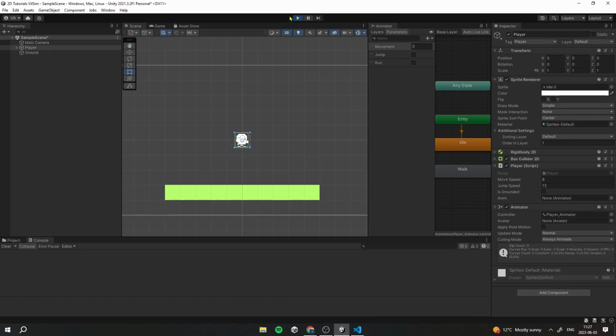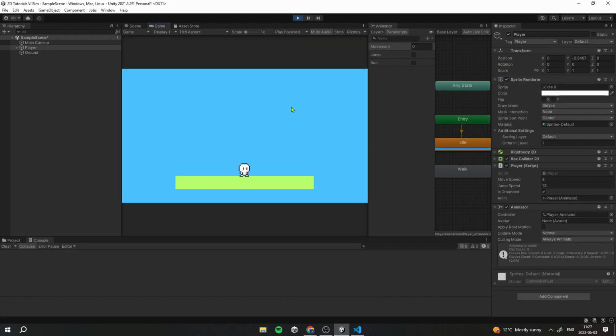Now you can see that everything works, but we still need to implement jumping.